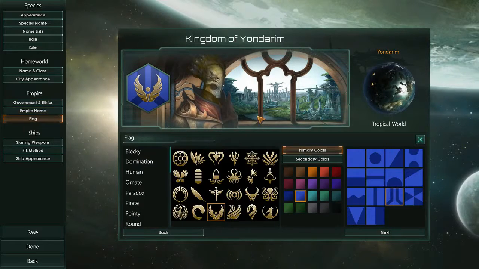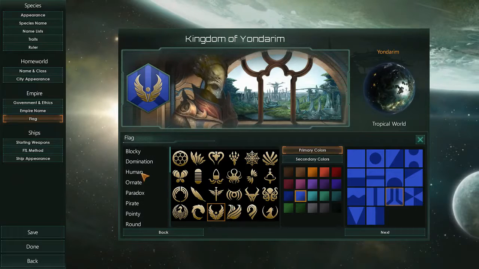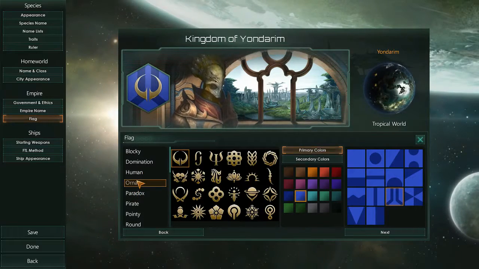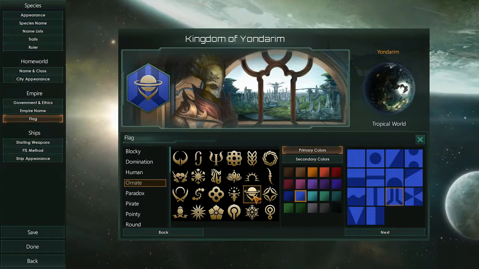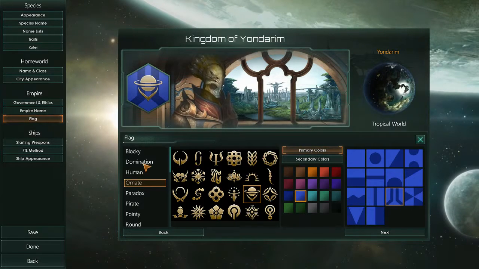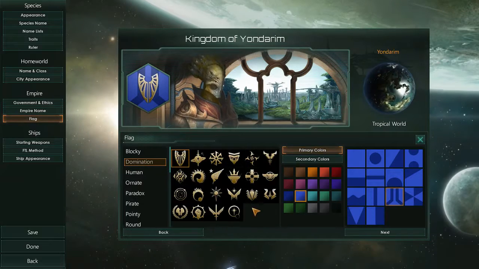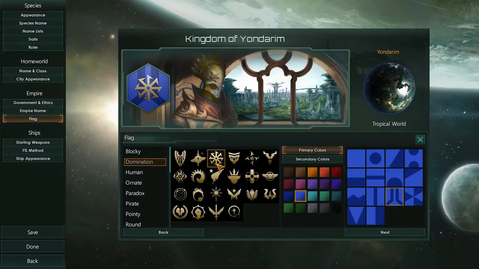The flag. That's another thing. This game has a whole bunch of different flags. You can make your own flags and stuff. It's pretty cool. Let's go with... let's just see. I kind of like that. Sure, let's go with this.